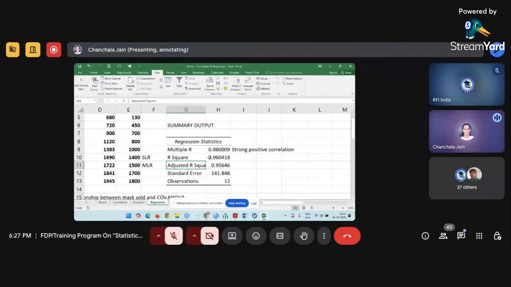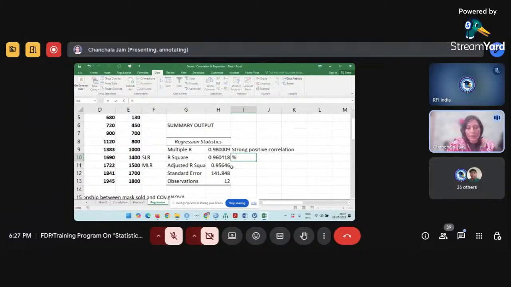I told you the explanation will be the same, so I'm only explaining the R square here, as we are talking about simple linear regression. So what is R square telling us? R square indicates the percent variance explained by the IV in the DV.